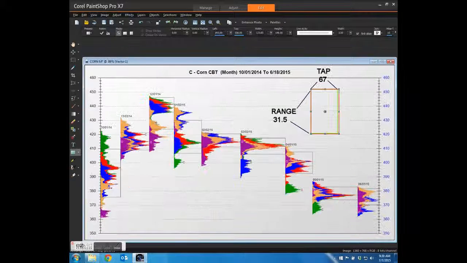Here we're looking at monthly profiles in corn, and if we take our rectangle and look at an average lengthwise profile, we find that we've got an average lengthwise, but we see the width, or the time at the high volume price, was far above normal, which means this market's ready to trend. And if we take a measurement of an average monthly profile from there, you can see it fulfilled the objective. And again, in the next month, the measurement from the high volume price worked as well.